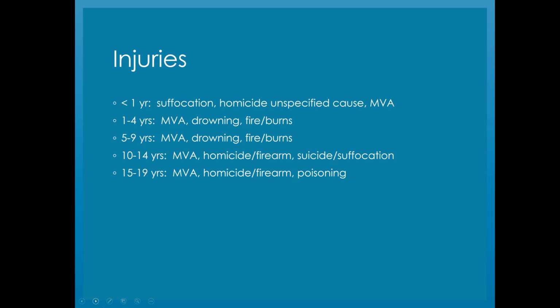I do want to briefly talk about firearm safety. I had a friend in middle school whose dad was a police officer, and she knew the combination. He did lock up his guns, but she knew the combination, and she actually ended up killing herself with firearms. So be sure, if the parents have firearms in the house, that you educate them on properly locking them up and not letting their children know where the keys are or what the combination is, especially if they have any history of mental illness. I'll talk about education and prevention for the rest of them throughout the slides, but I just wanted to mention that one briefly.